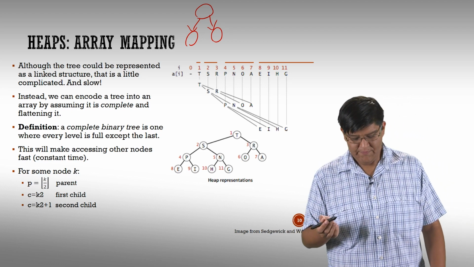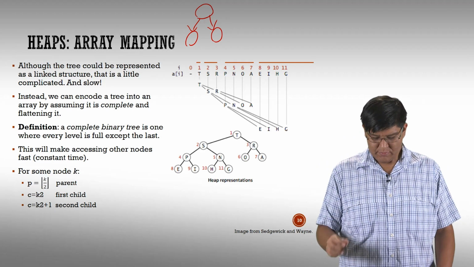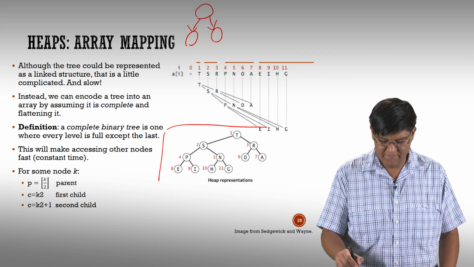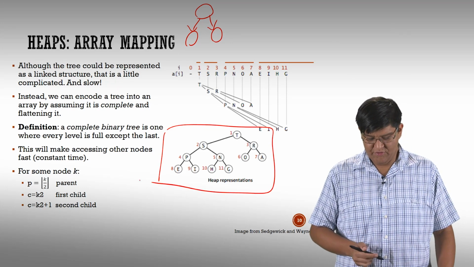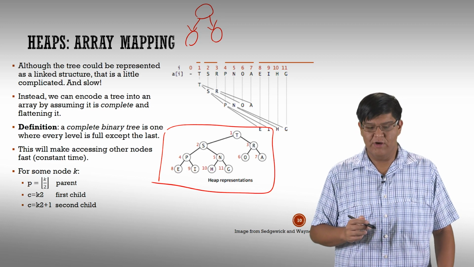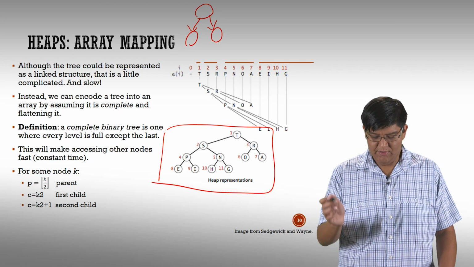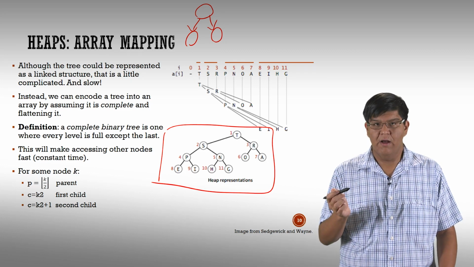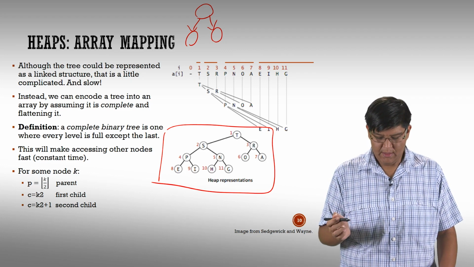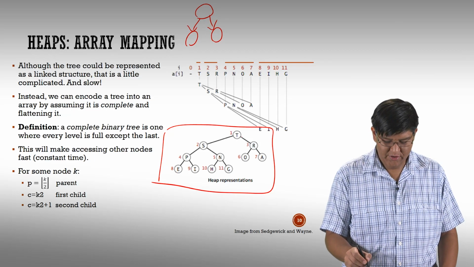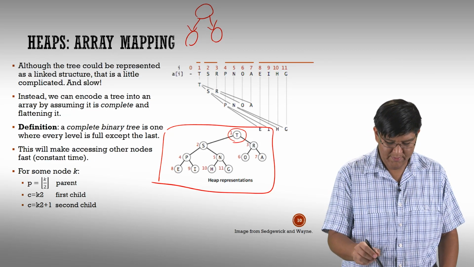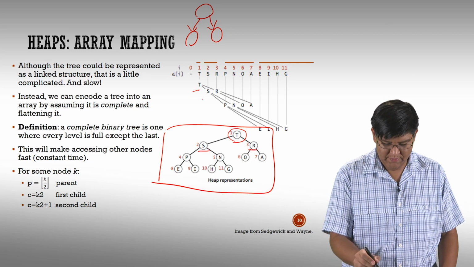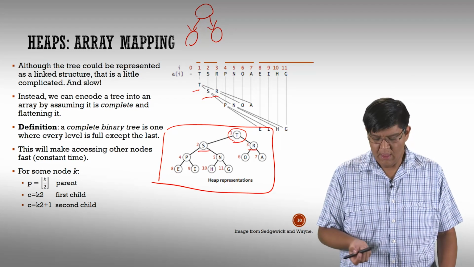So let's take a look at this example. Here we have a heap that's already drawn out for us, even as a balanced, complete structure, with a bunch of nodes in there. It's all good to go. And then what we want to say is, we're going to store this in an array. Let's look at this for a second. The root node element over here is t. Notice somehow it ends up being over here. Then it has two children, s and r. Those children end up being over here, at index 2 and 3.